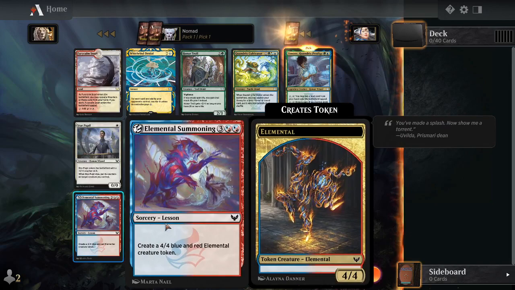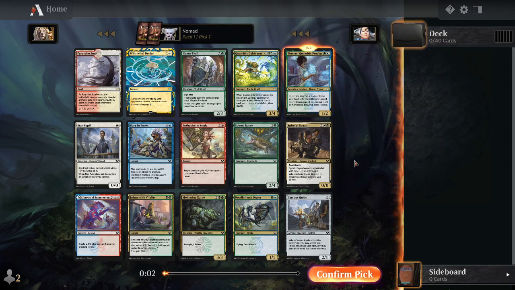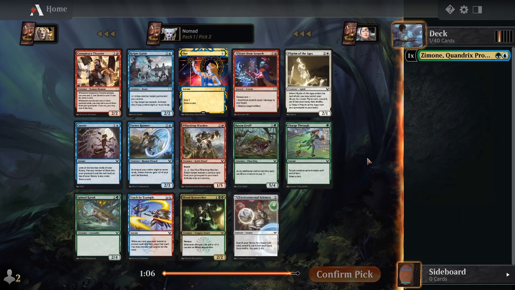I don't mind picking Elemental Summoning because I can't see this. Yeah, I think I'm going to take the Quandrix to try a gold card, and try and put me in that direction. We'll see if this blue-green ramp style strategy is good.